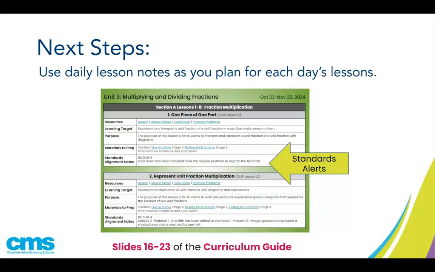And when you go in Math Rocks, you can look in the workbook folder to access updated pages for these units. And you might want to upload them if you upload into Google Classroom or Canvas, or you may want to print them or at least post them and make sure students understand the changes that have been made, because their workbook won't match what's on the screen if I had to make edits because of the standards. But the CMS copy of the workbook pages, if you opt to use those, will match what's on the screen and in the lesson plan.